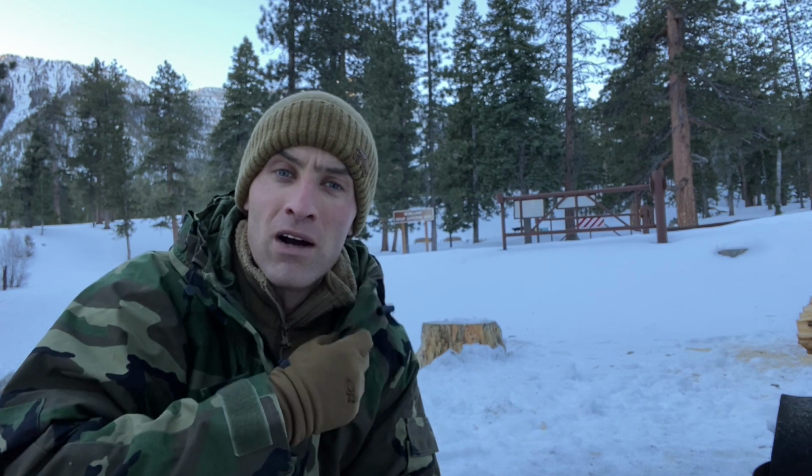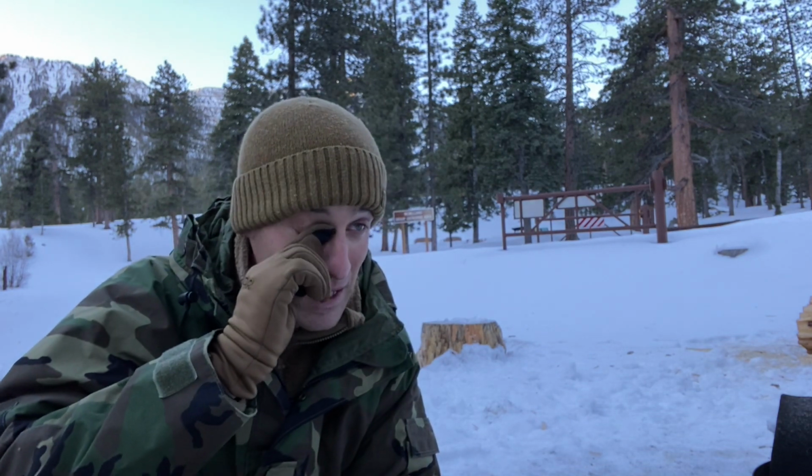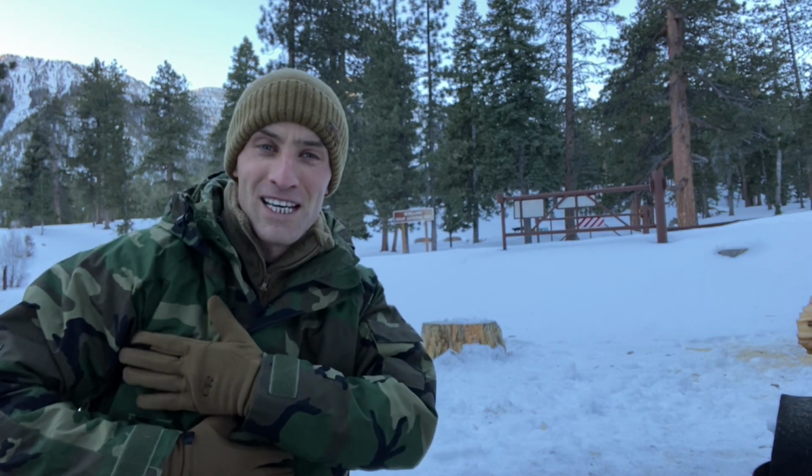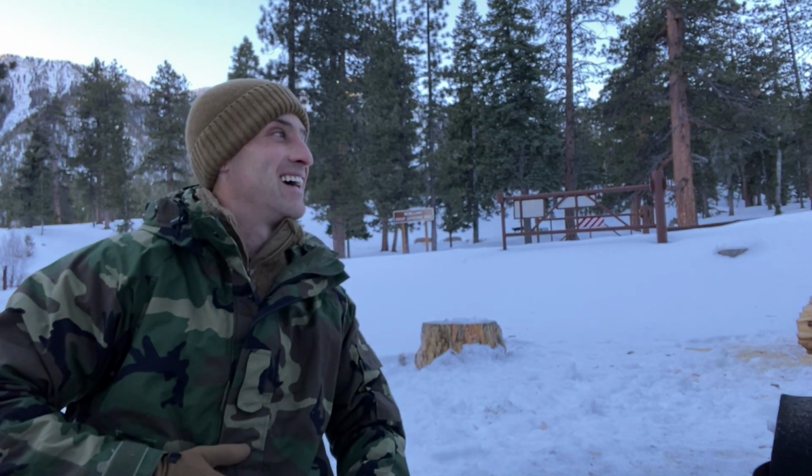7:24. I'm rocking an old fleece that's got a little rip in it, so why not throw it away? It's warm. And then my BDU Gore-Tex, for the old school people, the people that have been in the military a little longer. Maybe you can get one of these at a surplus, but they have a good lining in them and they're durable. So this one I've had since '06, dating myself. So I'm going to see what we can get into. Should be a good time. So I think I'll stay warm.